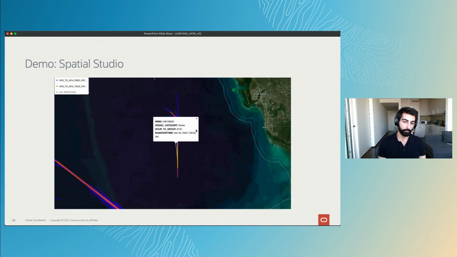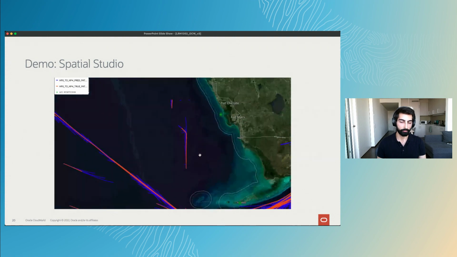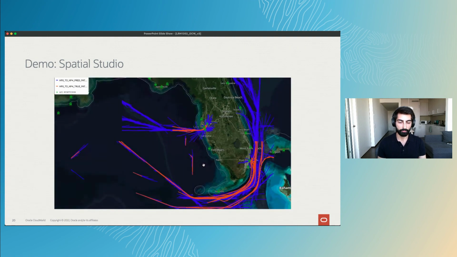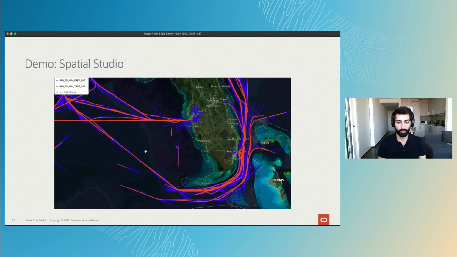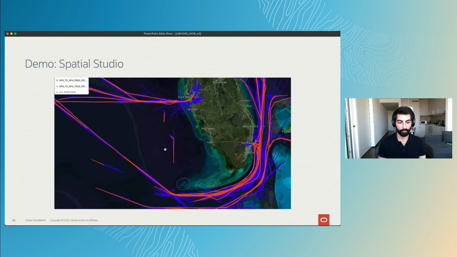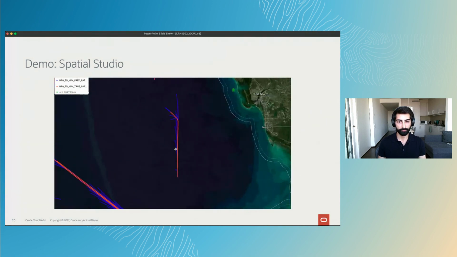So if you focus and zoom in on one of these examples, you can see that these blue predictions are predicting the ship will slant left in a while. And you can see from the red path, after a while, it does indeed start turning left. And of course, the predictions for some ships in some locations are better. For some ships, for some locations, they're worse. But overall, we can see a good overlap between predictions and true paths in this example.